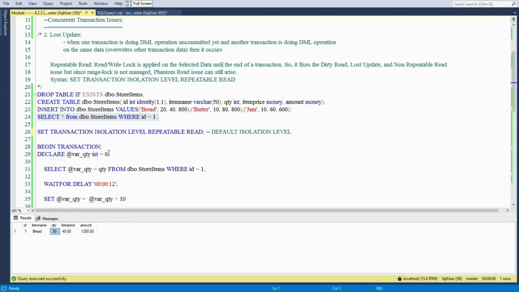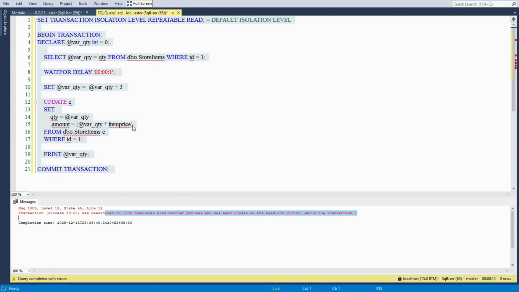And now since the other transaction failed and could not run successfully, we will rerun the same thing and see whether it updates the quantity by 3 or not.